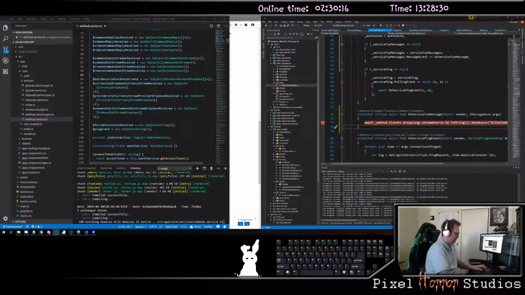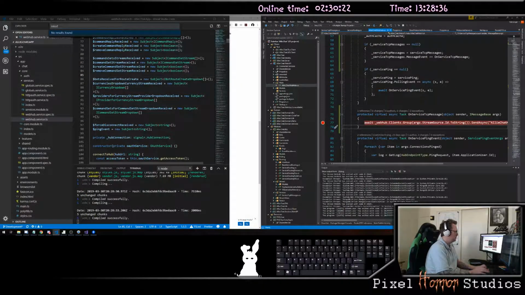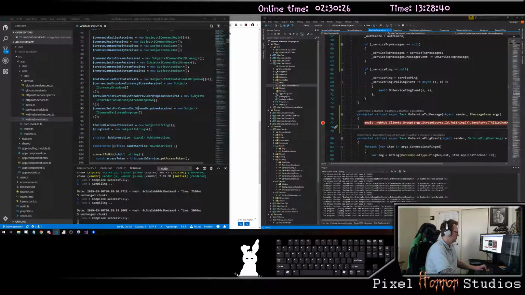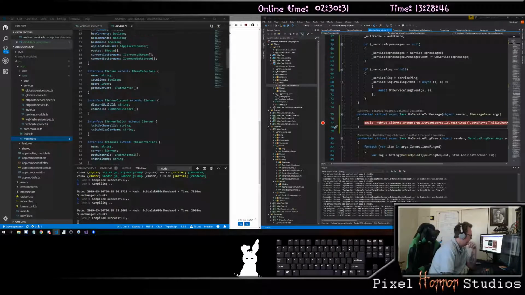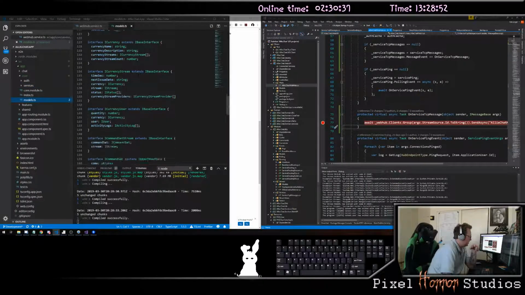Do I have that in my interfaces? It's called models now. They're all separated. So the one I want is in core models, right?